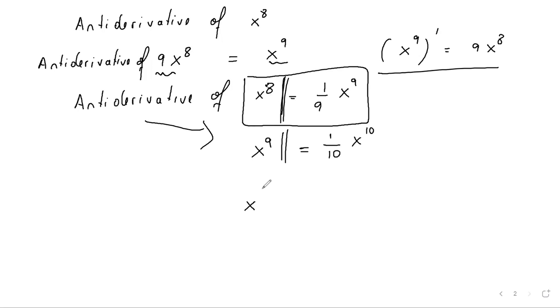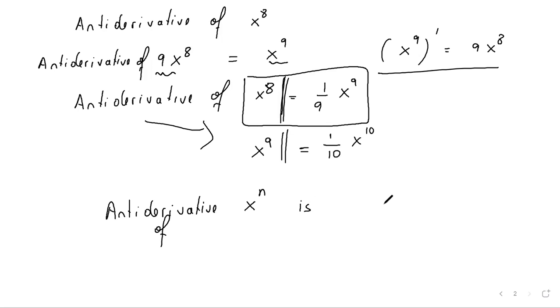the antiderivative of x to the n is, and you will see that what you need to do here, you really need to go up 1 with the exponent. You see x to the 8 goes to x to the 9, x to the 9 goes to x to the 10. Which is not surprising, because it's, if you want, the inverse process of taking derivatives. So if with derivatives you lower your exponent by 1, of course with antiderivatives, you will increase your exponent by 1.